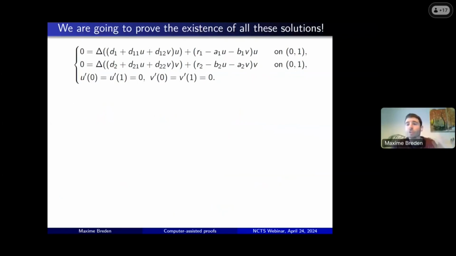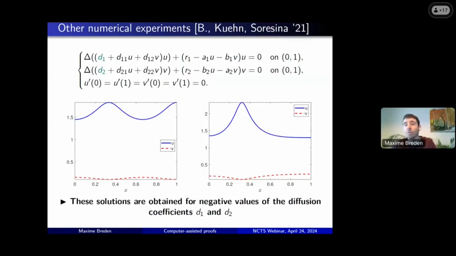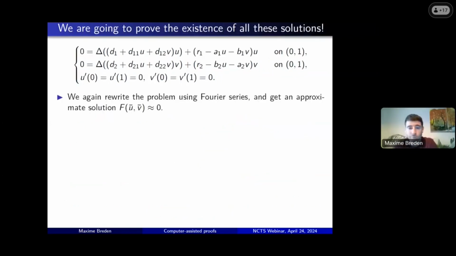Okay. And what I claim is that for all the solutions I showed you numerically, it's not so hard to use this computer-assisted proof to say they exist. And not only to say they exist, but to say that what you see here is actually the true solution, maybe up to 10 to the minus 10 or something. And therefore, in particular, the qualitative behavior, a lot of U and fewer V and so on, is really what is happening in the solution.